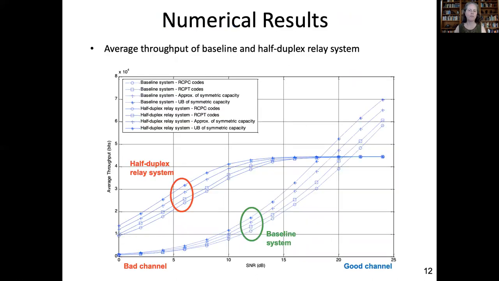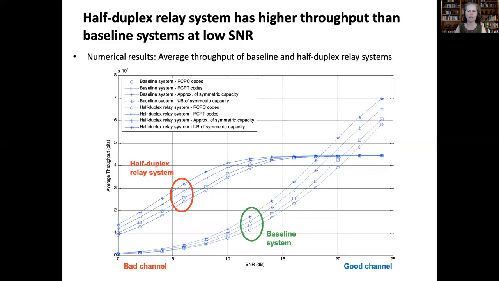Here's another example. It's very common in my field to see slides with titles like this. A presenter might have five slides in a row that all have the same title, which is numerical results. That means that 15% to 20% of the slide real estate is doing nothing useful except to tell you that we're now in the results section of the talk. So we can change this to be like this. Now there's an assertion up top. The half-duplex relay system has higher throughput than baseline systems at low SNR. That is the main point of showing this plot, so we put the message in the slide title.